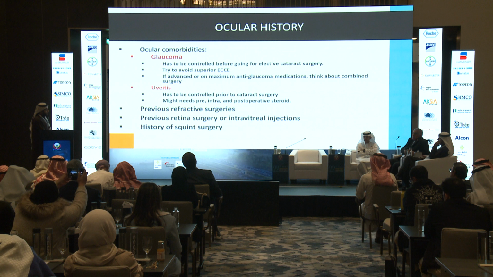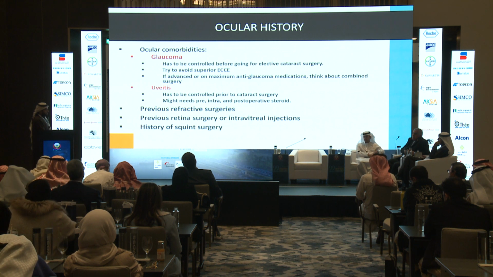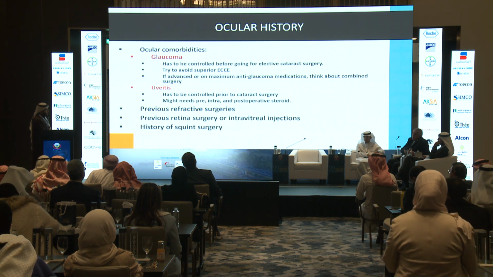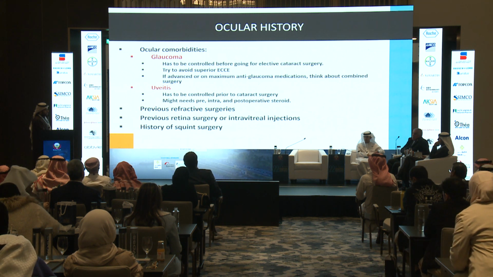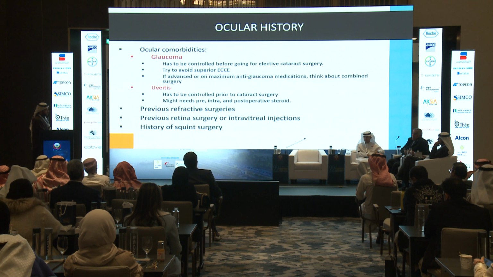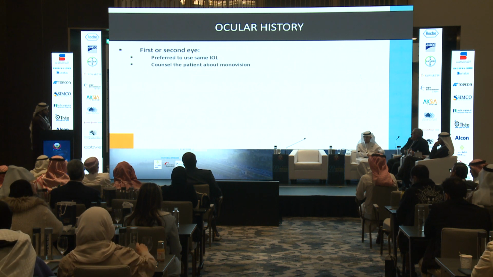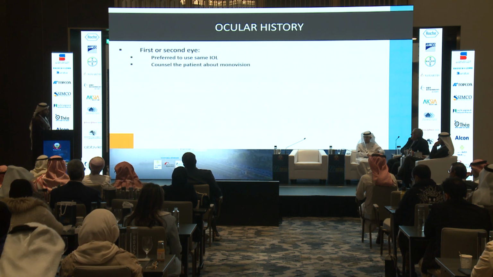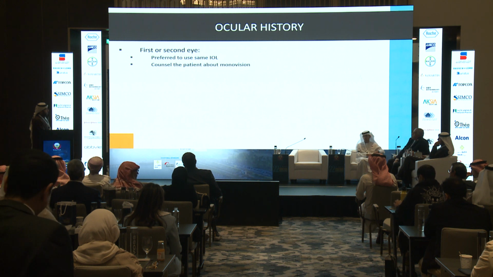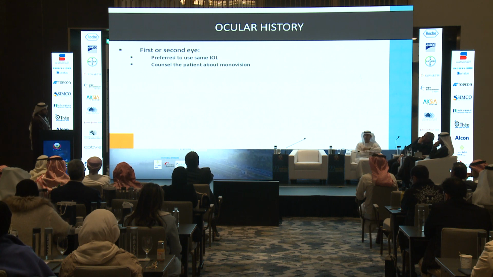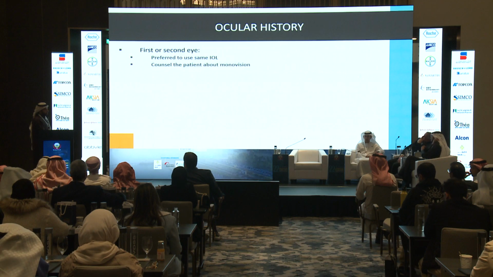Ask about previous refractive surgery, to avoid any IOL calculation error. Ask about previous retina surgery or intravitreal injection, which can result in a weak zonule or violated posterior capsule. Ask about history of squint, because some of these patients will have postoperative diplopia. Regarding the ocular history, you have to know if this is the first or the second eye, because for the second eye, usually we prefer to use the same IOL and counsel the patient about monovision.